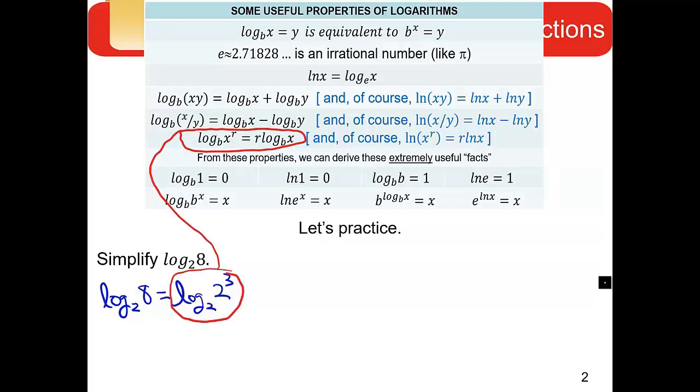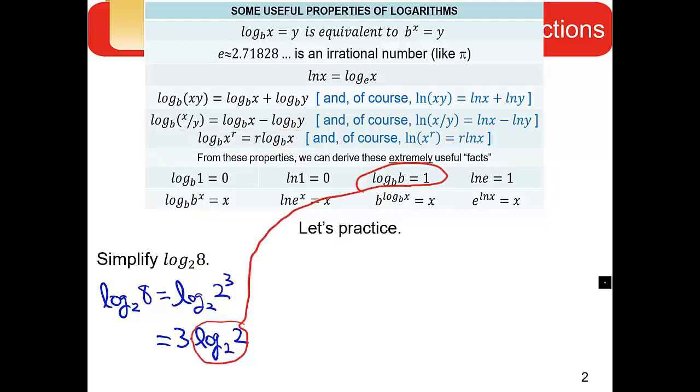Now the bases match, and you have a property that says, I'm actually going to do this 2 different ways, so bear with me. I'm doing it both ways on purpose. Actually, there are 2 reasons I'm doing it 2 ways, but this is the way I chose to do it first. You have a property that says if you're taking the logarithm of something to a power, you can bring the power down front. So that becomes 3 times the log of 2 base 2. And then you have a property that says if you're taking the logarithm of something and that something is the base of the logarithm, you always get 1 for the answer. So the log of 2 base 2, the log of 7 base 7, the log of 50 base 50 will always be 1. So the answer is 3.